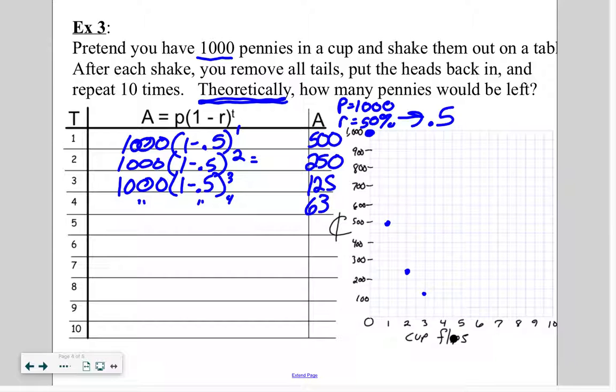Let's just round. In this case, we'll round up because it's 62.5. This will keep on getting halved because we're losing half of them. So numbers are going to get real small real fast. You should be getting 31 roughly, and then 16, 8, 4, 2, 1. I wonder, if we started with 1,000 pennies and we played this game, were you thinking that you'd have only 1 left after 10 shakes? That 50% decrease really lowers values really fast. If you had an investment that gained 50% interest really fast, that'd also make you a ton of money.